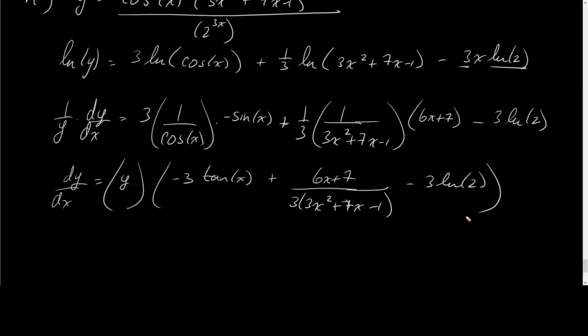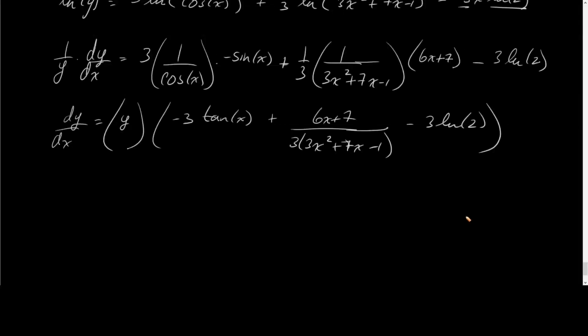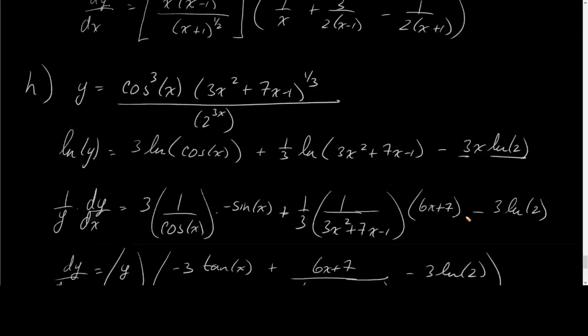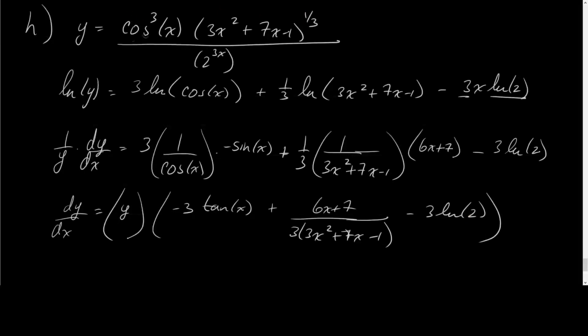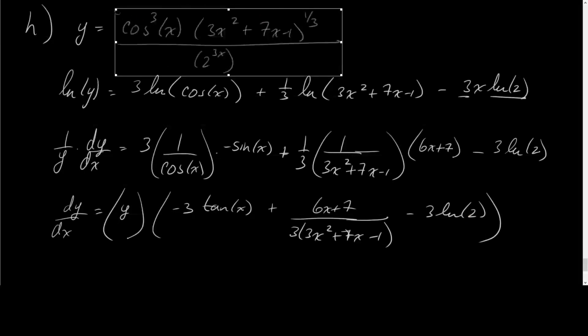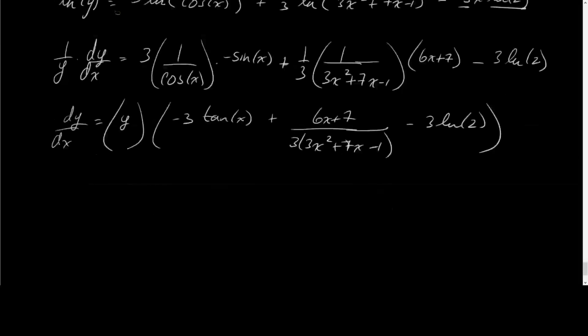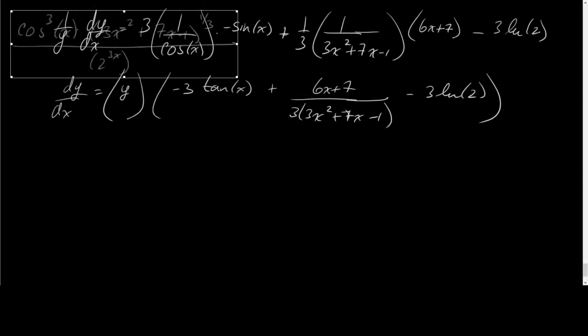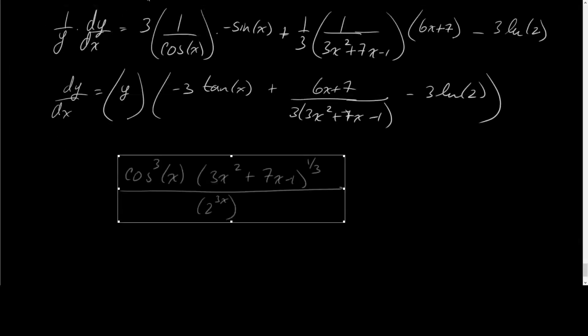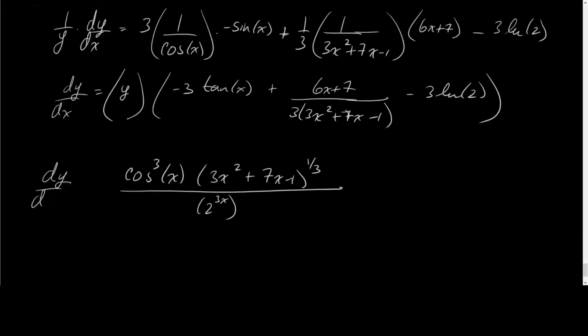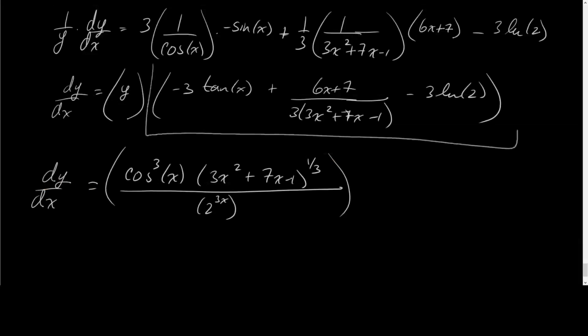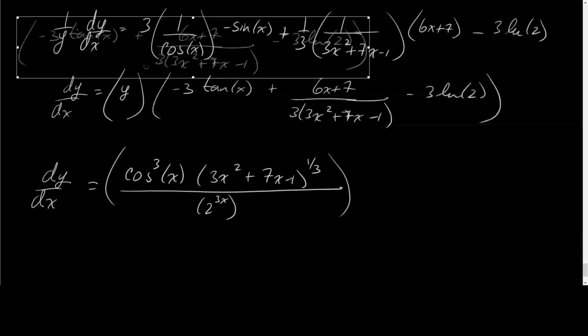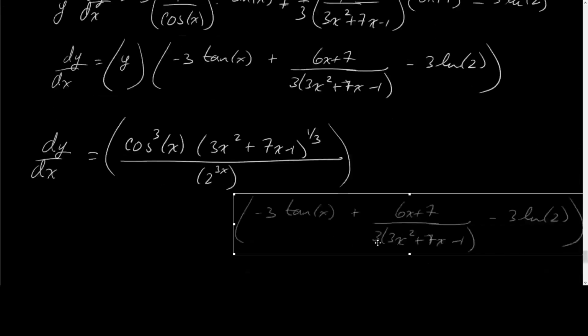All right. And at that point, we know what the value of y was, right? The value of y was this entire thing up here. So what we can do is replace that down here, this y right here. So we're going to say now that dy/dx is equal to this entire thing times this entire thing. And again, in there, what I'm doing is copying and pasting them. Oh, maybe we need to make that a little bit smaller.